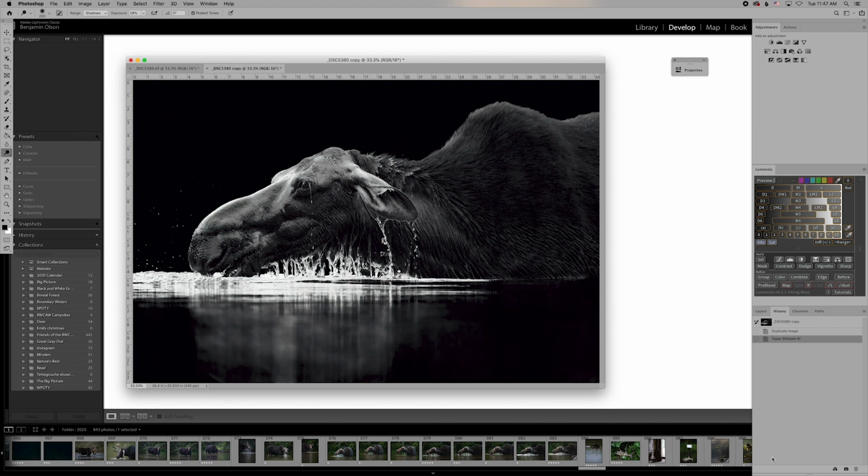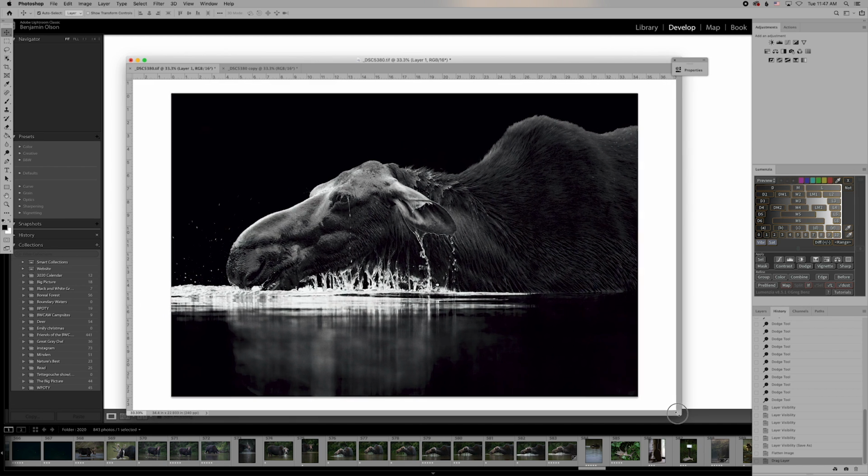All right. So we'll grab our little move tool here. We're going to click on the image, hold it down, and drag it over to the original. Now I'm going to bring the cursor over it and I'm going to hit shift. This will make sure when I release it, it lines up properly with the other image. All right. So I can now close this copy. I don't need that anymore. I don't want to save it.